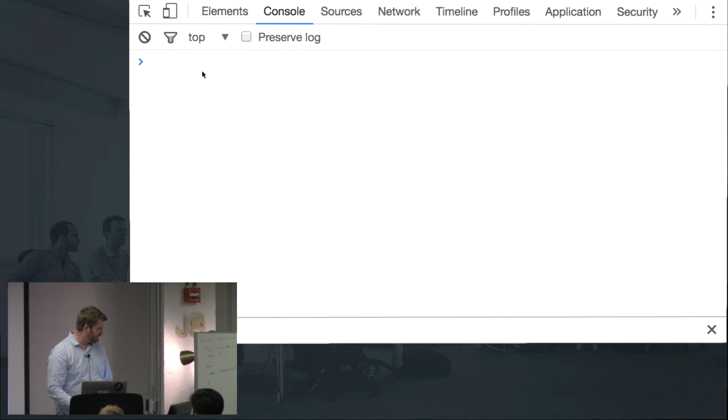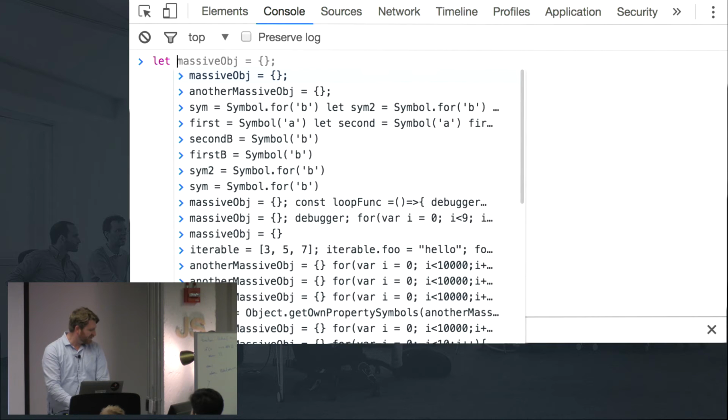So let's say that you just got your new job at Googlebook, and you're on a team, and they're asking you to work with a very large object. So I'm just going to create a large object.